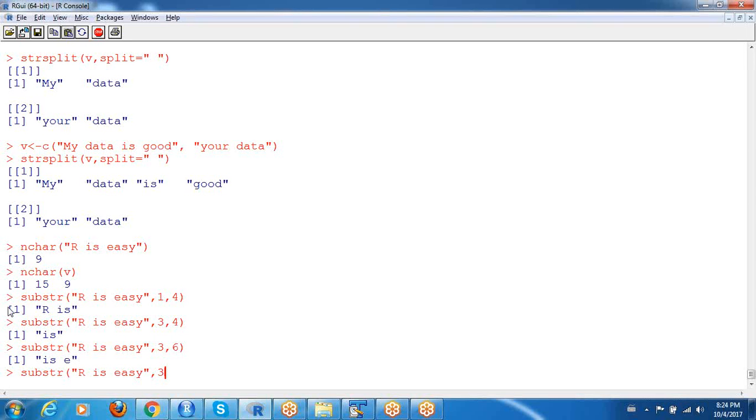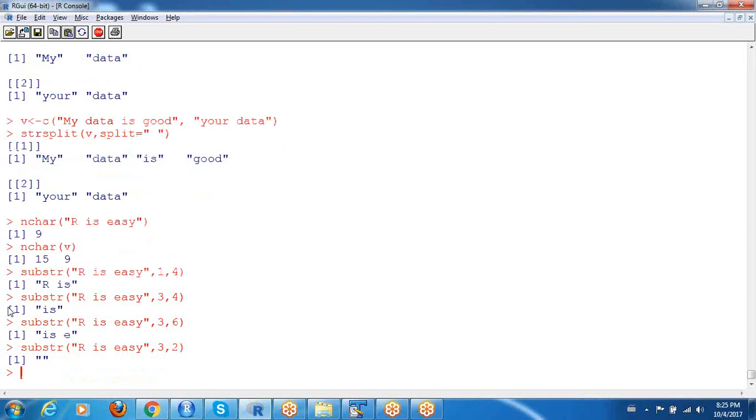Naresh has asked whether it includes the fourth position also. So when we say start from 1 and go up to 4, it will include the fourth position, yes. Both the positions are included. If I say this, it will not return me anything.